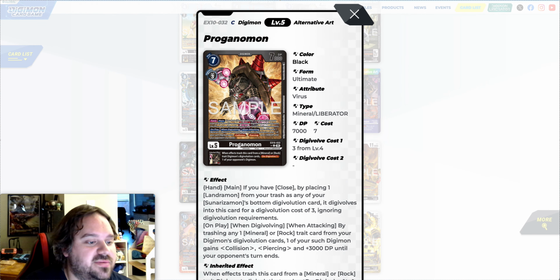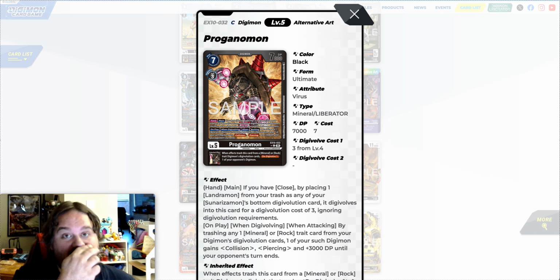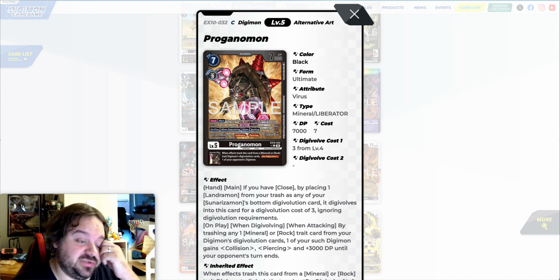Got Programomon. When effect trash this card from mineral rock trait, dissolution cards D-Digivolve 1. That's cool. It's got the hand. It's got one of those warp Digivolve. If you have close, you can place a Landramon under one of your Sunrizamons and warp Digivolve for 3, which is cool because if you have the EX, or sorry, not the EX, I think it's like the BG20 Sunriza, the one that is reduced cost Digillutions, you can actually Digivolve for 2 this way into your level 5 and put a Landramon underneath, which is always good.